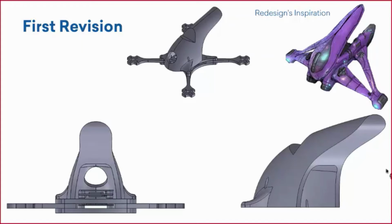And when looking for a picture to use in this PowerPoint after I created this first design, I creepily found this one, and it was really close to my design, which was not by design. Right, I didn't do that on purpose. It just happened to be really close, and I thought it was a good picture to represent that. But that was our inspiration, and I thought it turned out really good.